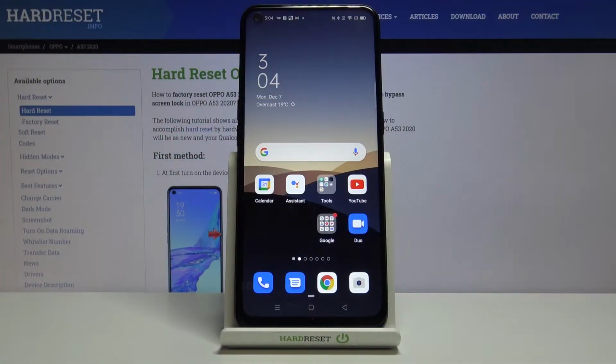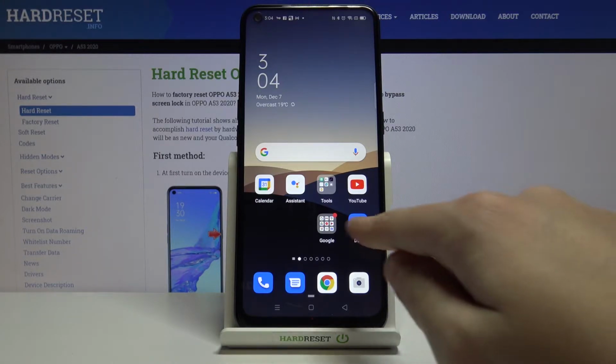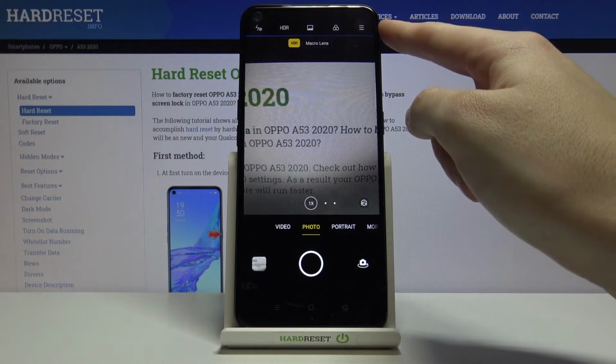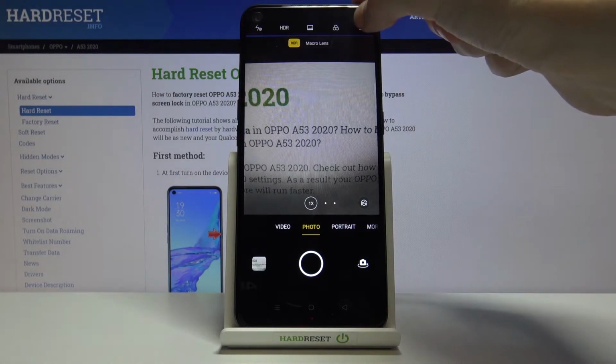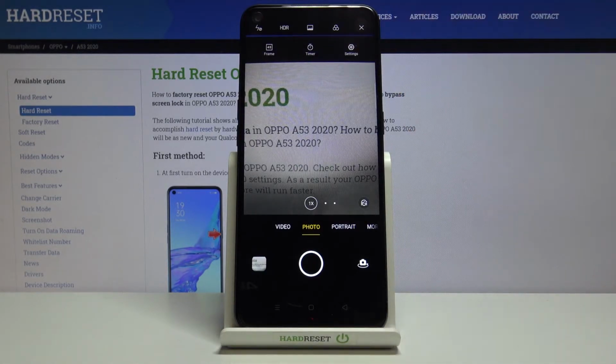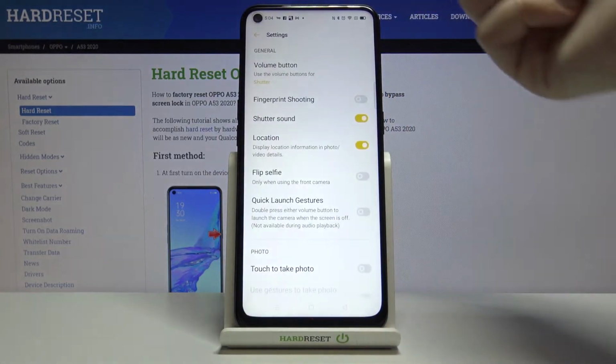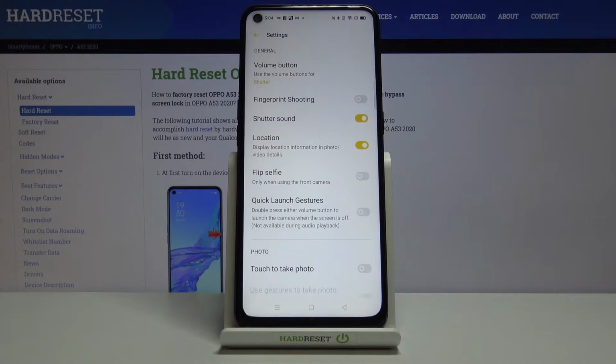Welcome, here I've got OPPO A53 and I'm gonna show you how to manage the camera watermark on this device. So let's start by tapping on the camera button to open it, and for now we are in the standard photo mode. From here let's go to the right corner to this button. When we tap on it we get access to 3 other buttons we can manage. Now let's pick this one from the right with settings so we can open the advanced camera settings.